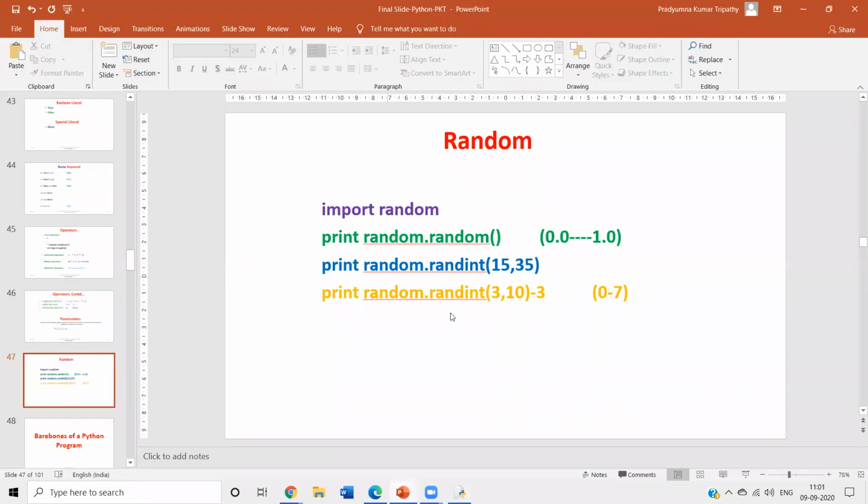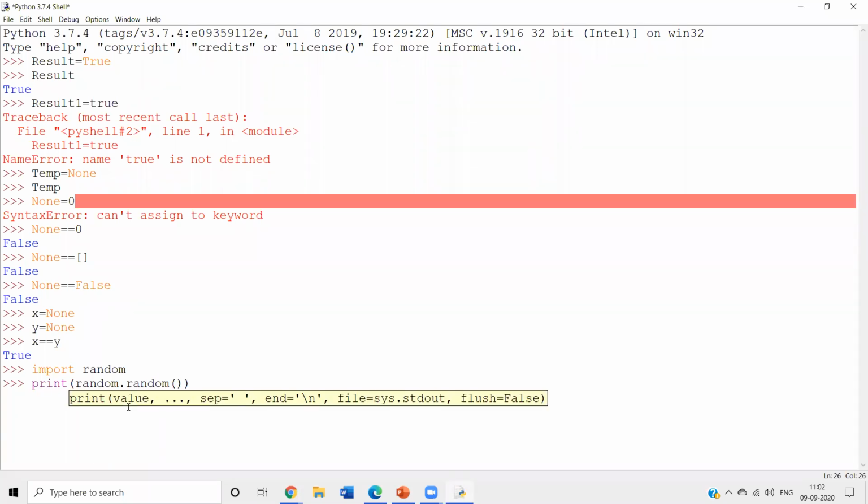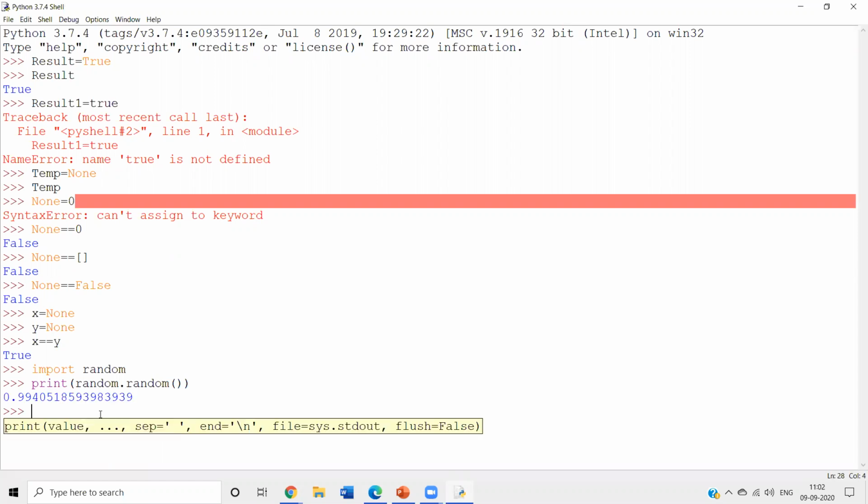How will you generate it? random.random will return you the random number. So if I write print random.random, try to understand, it will generate a random number and print it on your screen.